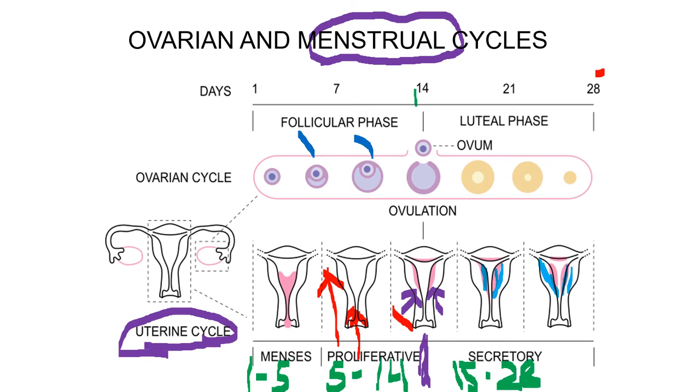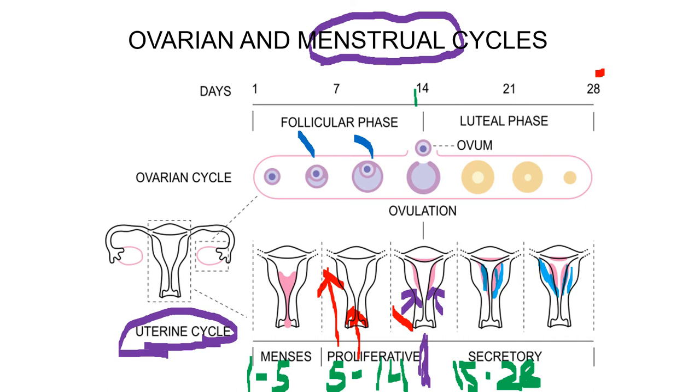Okay, but guess what? What happens if we don't get pregnant? Well, if we don't get pregnant, there's nothing to nourish. There's nothing to give all this nutrient tissue to. So we have to shed it. So we're going to get rid of all of it. The blood flow starts breaking down, because remember, we converted a lot of those arteries to these glands. There's this conversion phase where instead of blood flow, they convert to this mucosa-like tissue. So now that we don't have proper blood flow to the area, well, guess what?